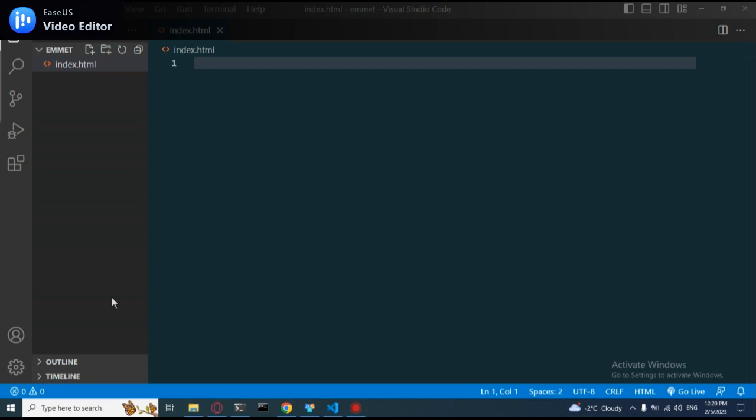So to combat this, the guys at Emmet have devised a very simple solution in the form of an IDE plugin of the same name. The goal of this project was to make the development experience on the web much friendlier for beginners who are actively trying to get into the industry, as well as some seasoned developers who don't work with HTML tags on a daily basis but have to hop on it for some work from time to time.